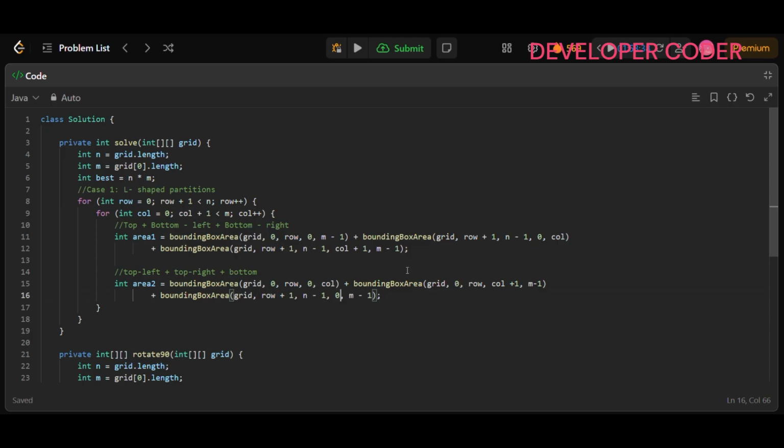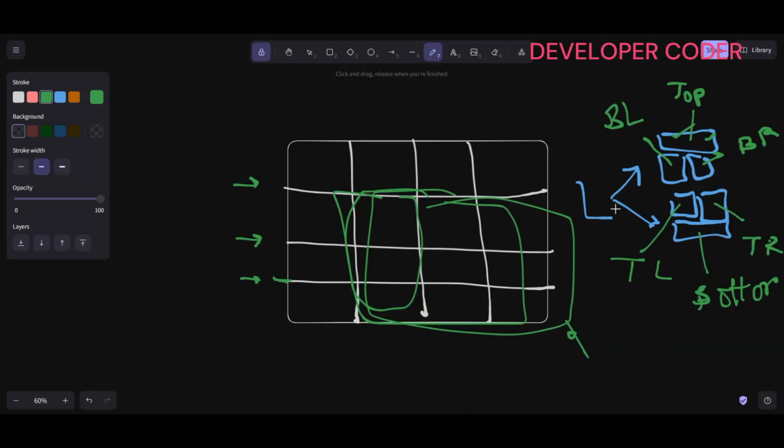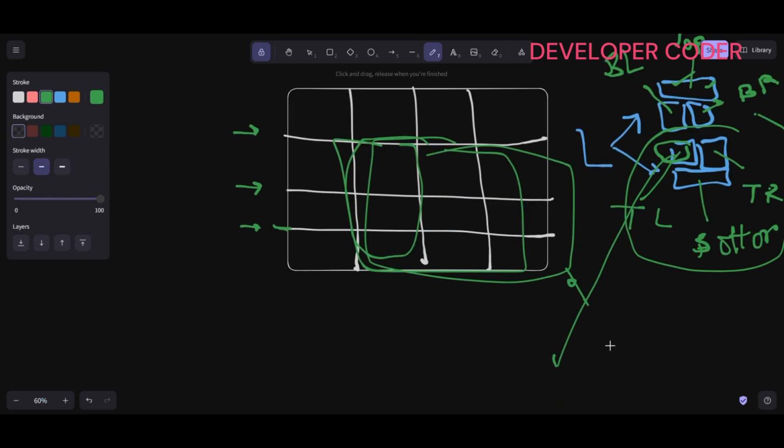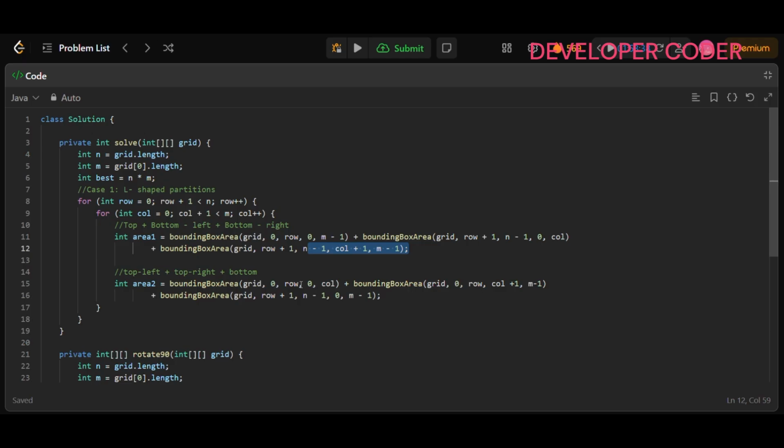Okay, so same way like how I'm applying here, you can just draw the same diagram for this one. So here let's take this scenario. This can start from this, but it can't take the last column, right? So that is why. And it can start from here. Same way for the rows, it can't take the last bottom one, right? Because the bottom one is there for this one, right? So that is why 0 to row I'm writing, and you know where row is stopping, right? And 0 to column, right? And you know where column is stopping, right?